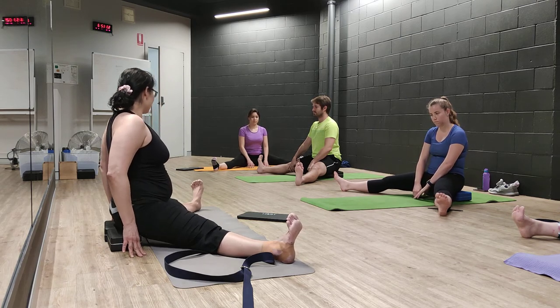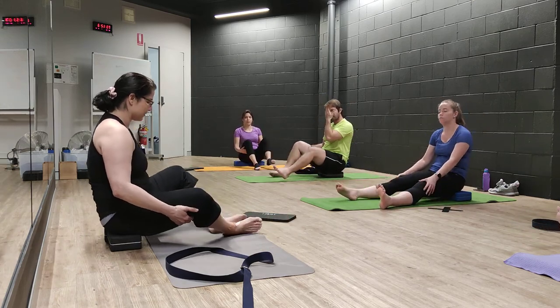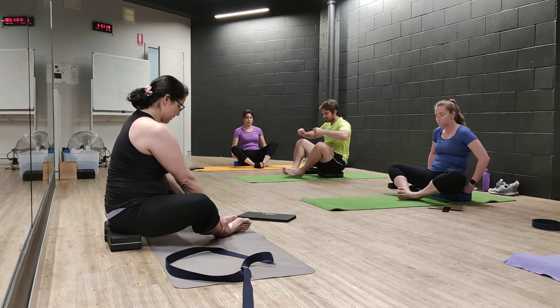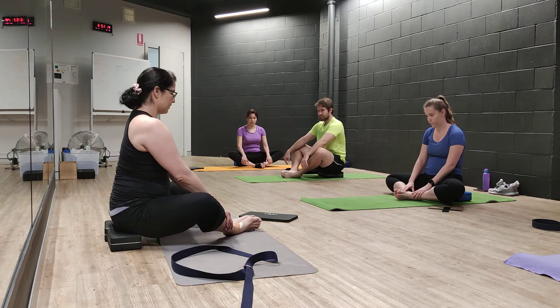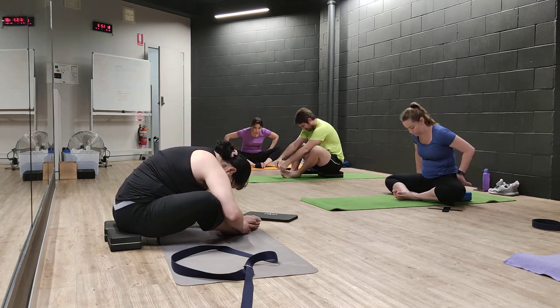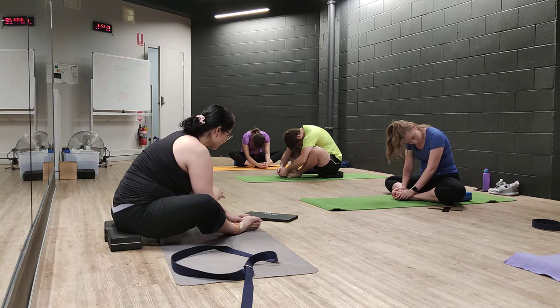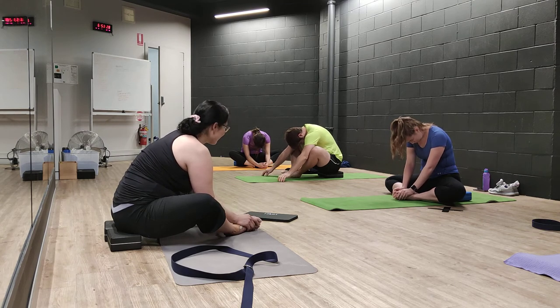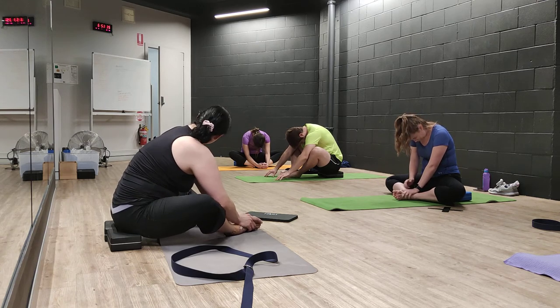Then come back, grab the back of your heels, the back of the knees, and bring your heels and the soles of the feet together. So in a diamond shape or a butterfly, and slowly lean, hinge forward, lowering head and shoulders, allowing your upper body to relax forward. Don't pull yourself, just allow it to relax. It doesn't have to reach anywhere. It doesn't have to go anywhere. It is just a counter pose.